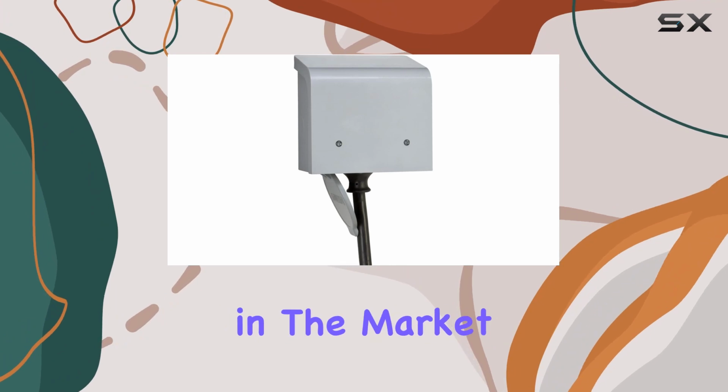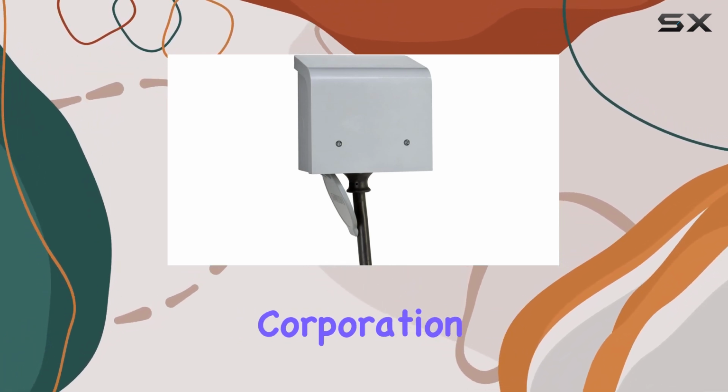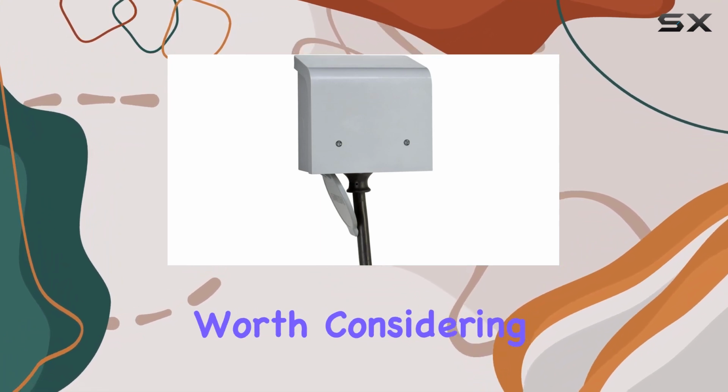Overall, if you're in the market for a reliable power inlet box for your generator, the Reliance Controls Corporation PBN20 is definitely worth considering.